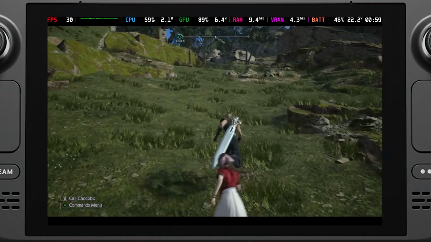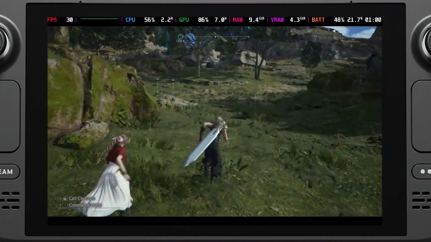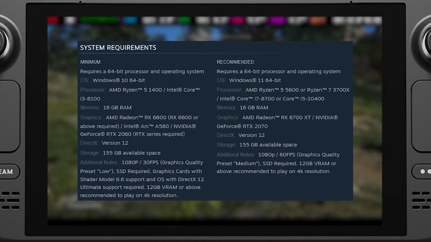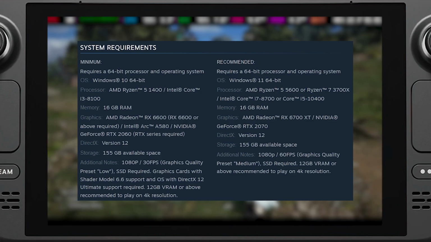Before I go into how the game is performing on the Steam Deck, I want to put this release in perspective. This is a massive open world JRPG with very high visual fidelity. It's asking for a minimum 16 gigabytes of RAM and a GPU that usually the Steam Deck can't handle, which is an AMD Radeon RX 6600 or NVIDIA RTX 2060.